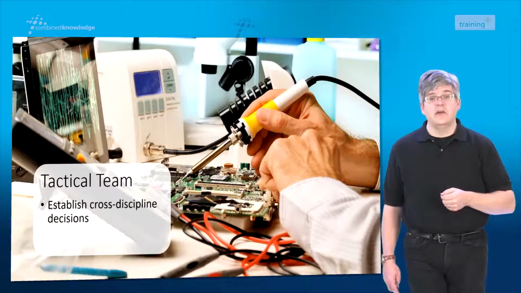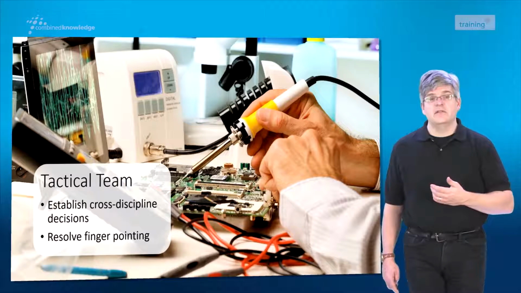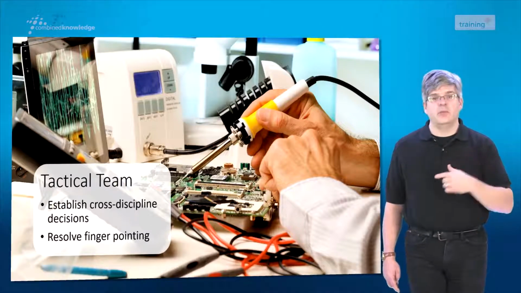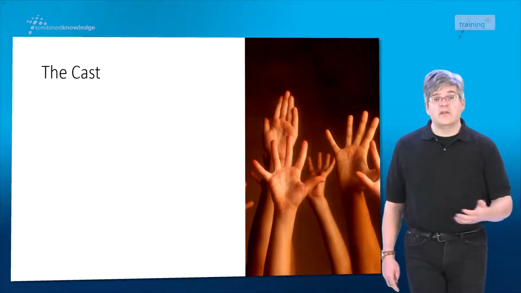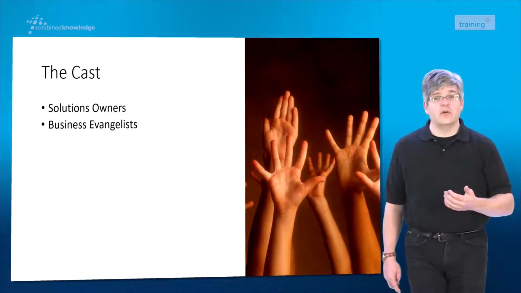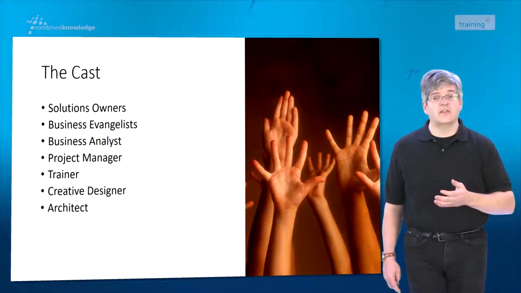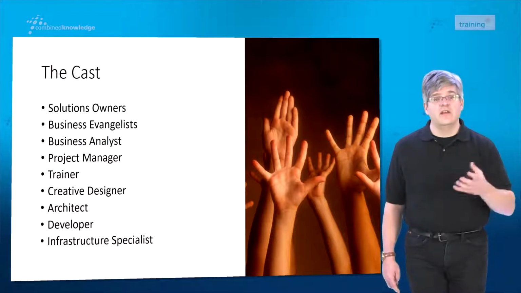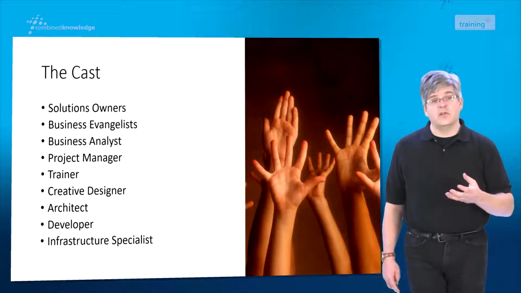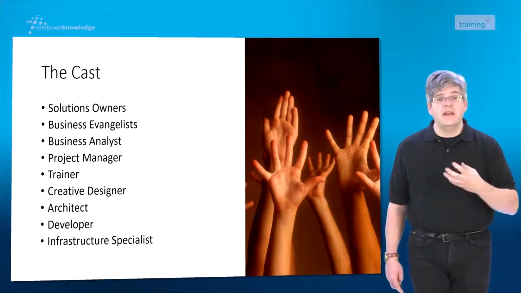The tactical team establishes cross-discipline decisions, and they resolve that dreaded finger pointing. The cast in that tactical team are things like solutions owners, and business evangelists, and business analysts, project managers, trainers, creative designers, architects, and developers. They're also infrastructure specialists. These are the folks that sit on that tactical team that help make the decisions the governance board comes up with into something real.